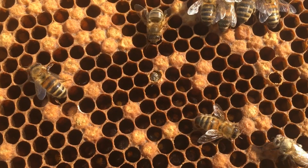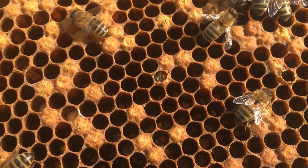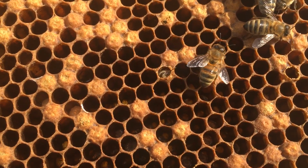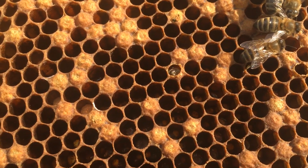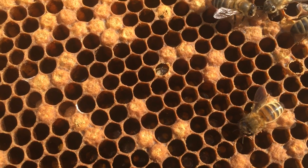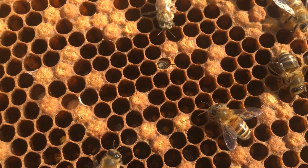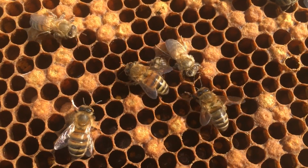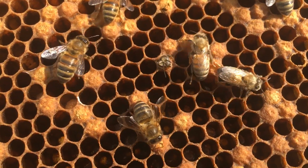When it's about a week and a half old, it will start developing wax glands and start producing wax, and it might be assigned comb building jobs. When it's about 14 days old, it might become a guard bee, because that's when its venom gland ripens and it can then sting and inject venom, so it might have guard duty, guarding the hive from invaders like wasps and hornets and other bees. It might become an undertaker bee, in which case its job is to remove the dead and the dying, the sick bees from the colony and dispose of their bodies.